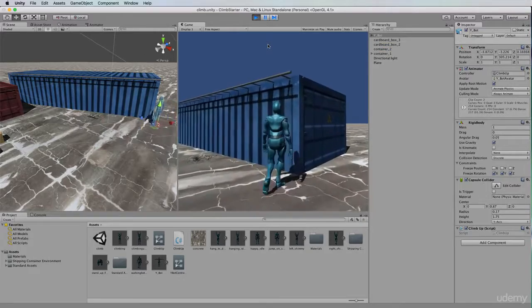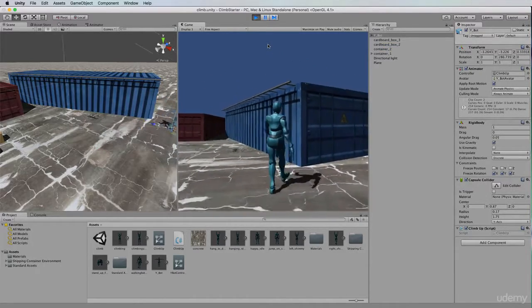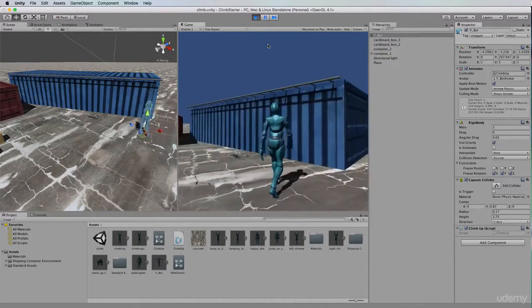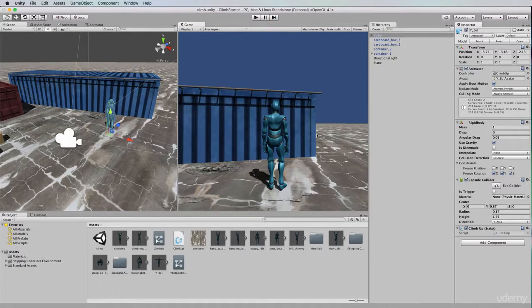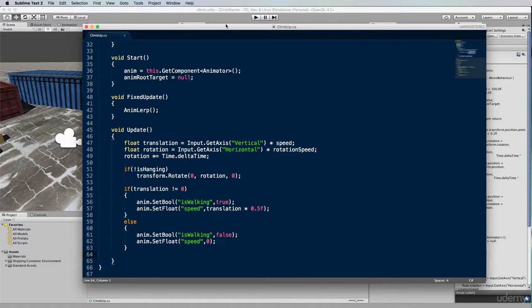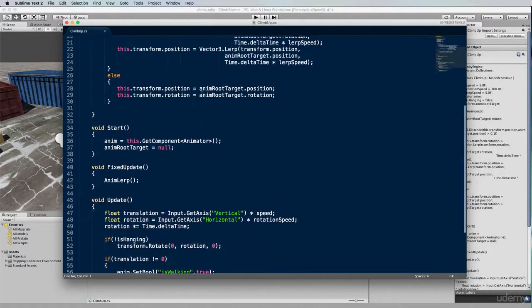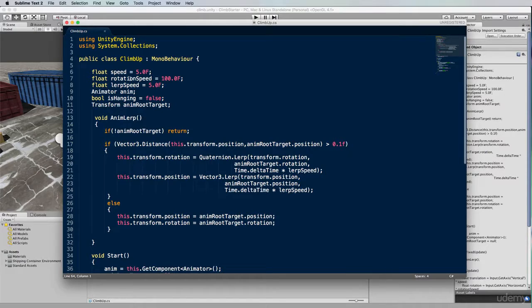And there'll be physics on the bot, so you run into the container and the other objects that are in the scene. Now, if we just do a quick investigation of what we've got here, we've got the Y-bot, and on the Y-bot, he's got a script called climb up attached to him. And if you have a look inside of that script, you'll find code that we've used before. So he starts off with a speed and a rotation. We've then got a lerp speed that we're actually using to align him with our anchor point, like we did with the chair example, but we don't have that anchor point yet.